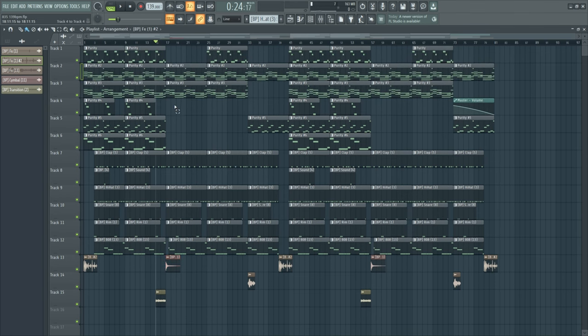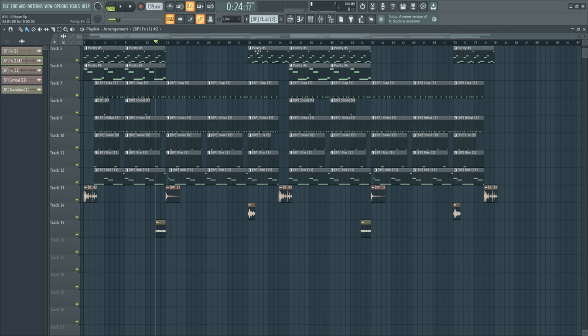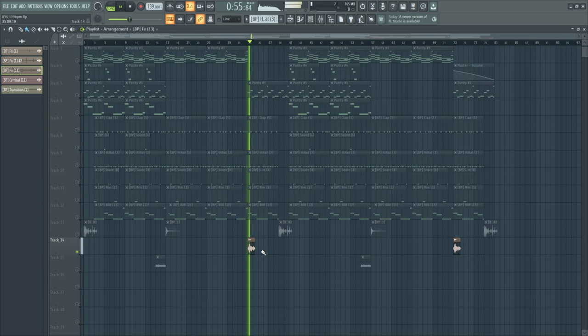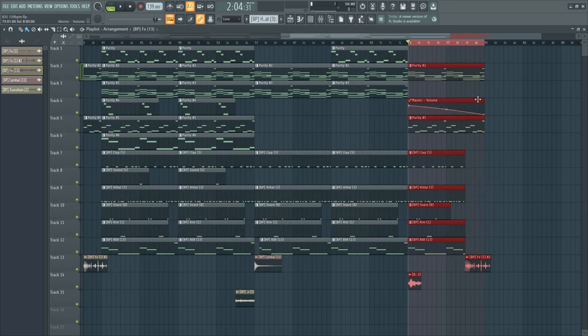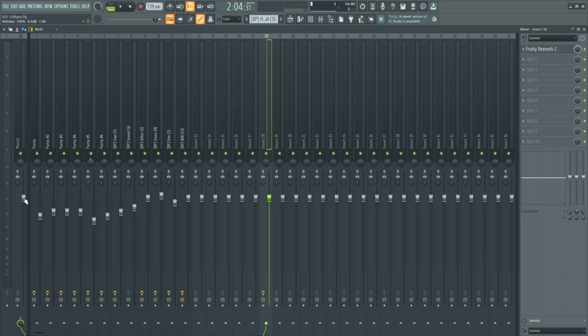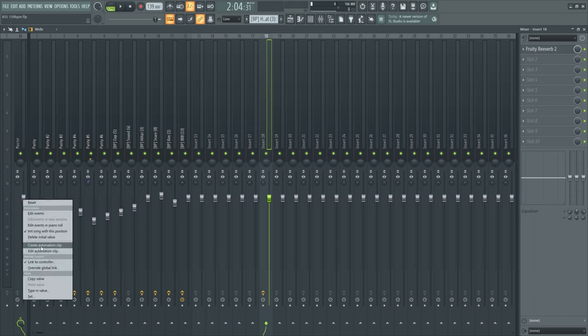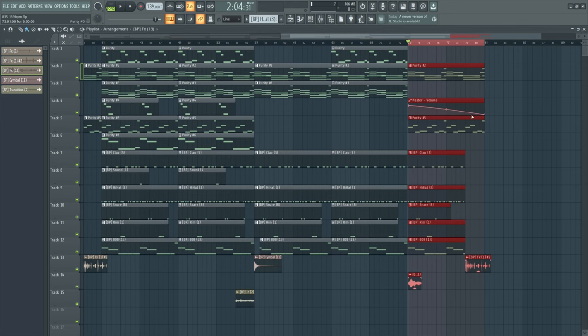And for the verse, I also took out some melodies that I used in the hook, so the verse is not too busy. Then I added this sound effect. I don't know, I just like this. And I also have a little outro. I created the automation clip by control and drag clicking this area and then going into the master and right clicking this knob and create automation clip. So the volume of the beat is fading out at the end.